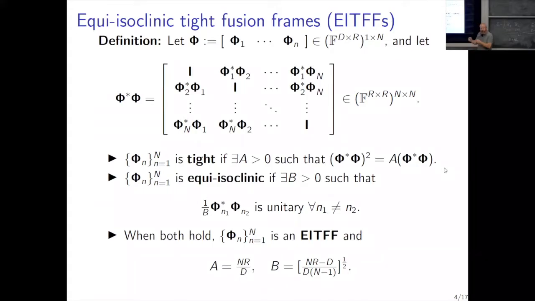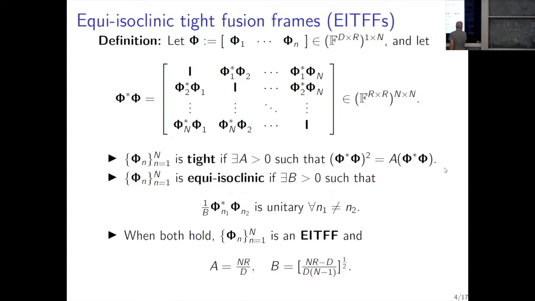And we achieve that bound that I had on the previous slide, the Welch bound. We make that block coherence as small as possible if and only if these Phis that we're talking about have two properties. And I'm slightly oversimplifying this for you. One of which is that it's tight.